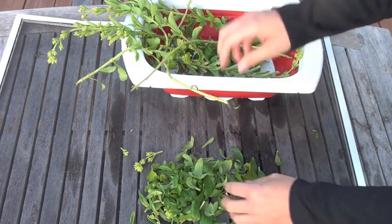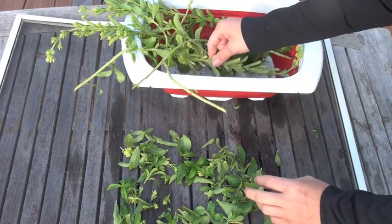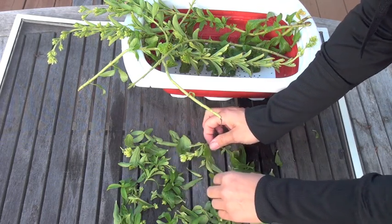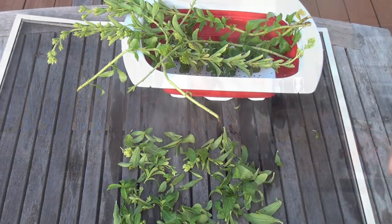So there you have it. You're just going to spread these out and let them dry. I'm going to finish the rest of these, and I'll be back in 12 hours to show you the dried product, and we'll make stevia from there.